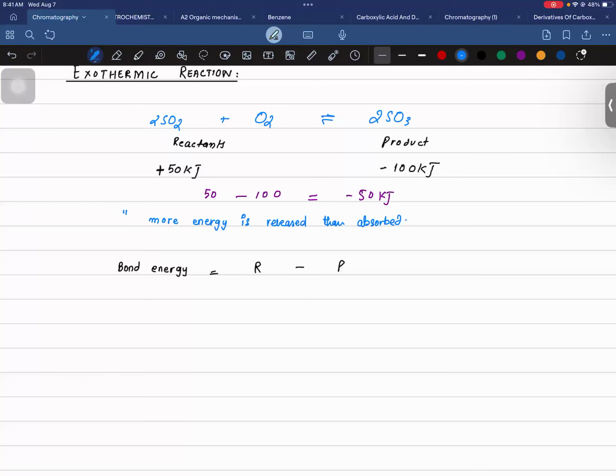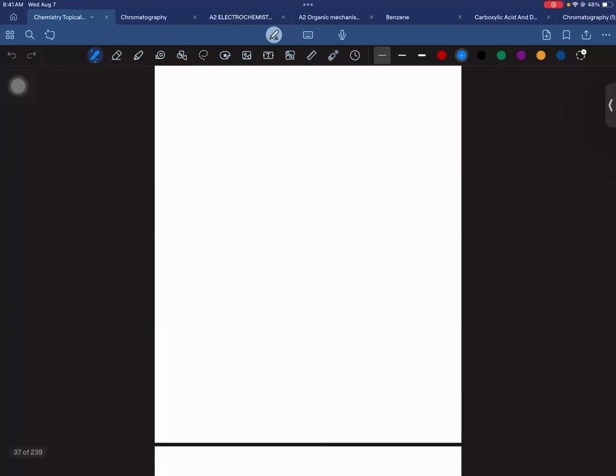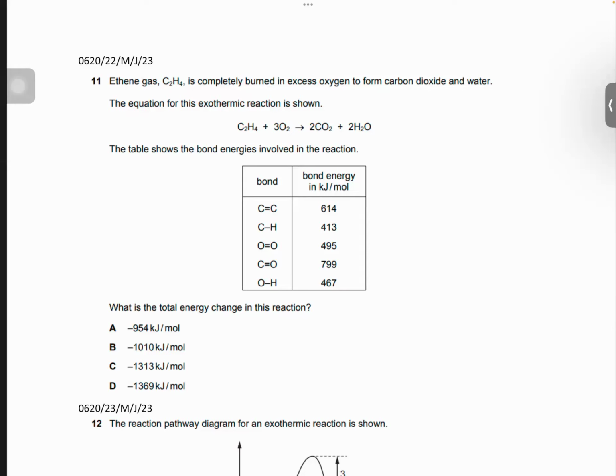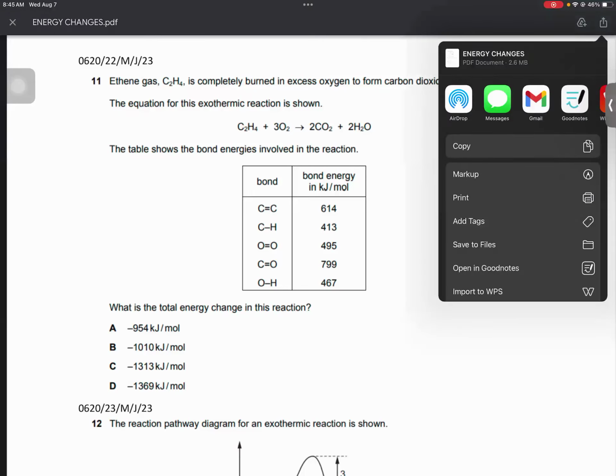Okay. So this is a question from your past paper, how you would be solving this. Basically, this is the question. After having the bond energy values, you would be calculating and then deciding what the final answer would be. In some questions, you would be asked to tell whether the reaction is exo or endo, right? One question I'm going to do, and then the rest of the questions you would be doing, inshallah.